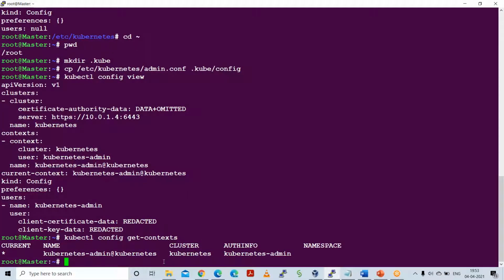When we have multiple users created, for the development team, for the production team, for the testing team, we can create multiple contexts, right? So right now we have only one context, but we are going to create multiple contexts now.